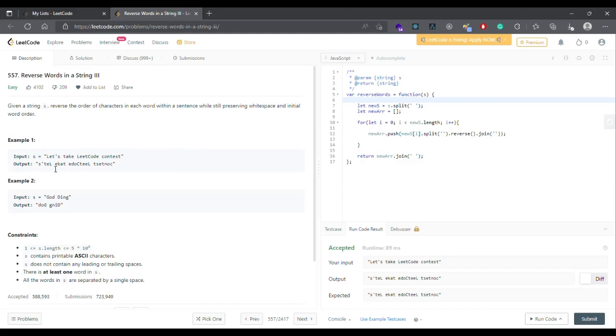So that is the thing. If you see right here, the input s, let's say, will be, let's take, LeetCode contest. So the output will be something like this, each of the words but in reverse, while maintaining its position. So that was kind of a big deal.